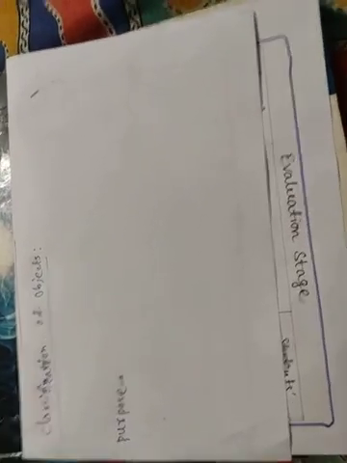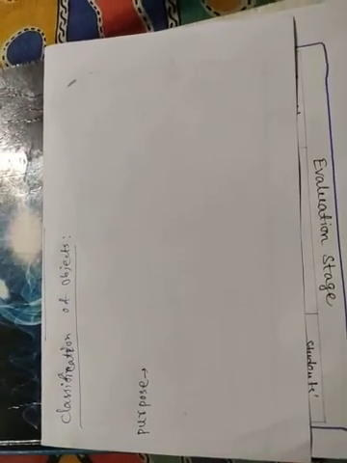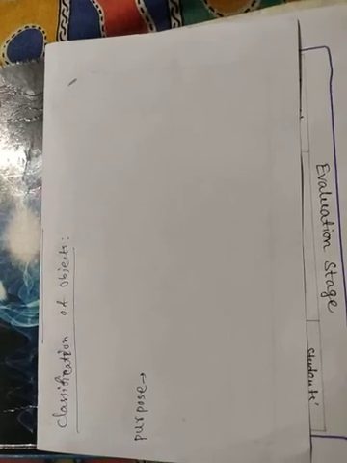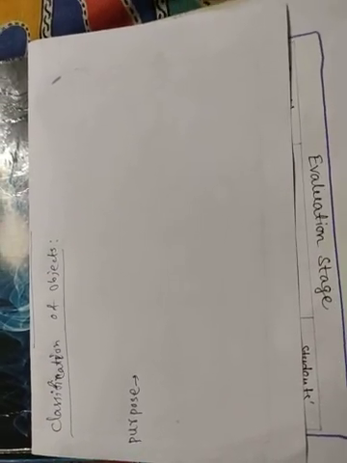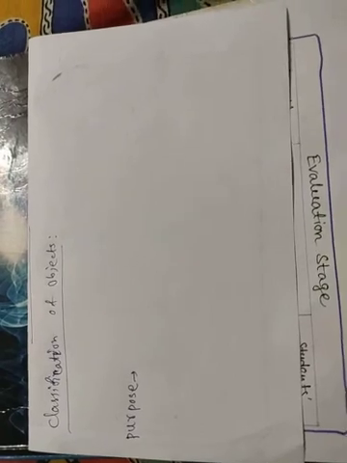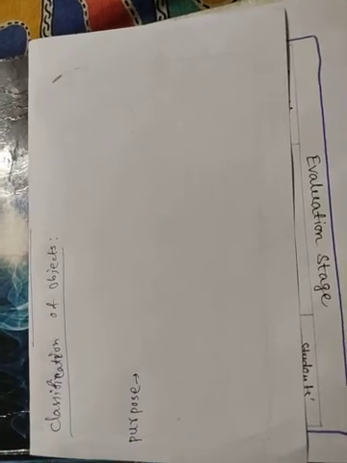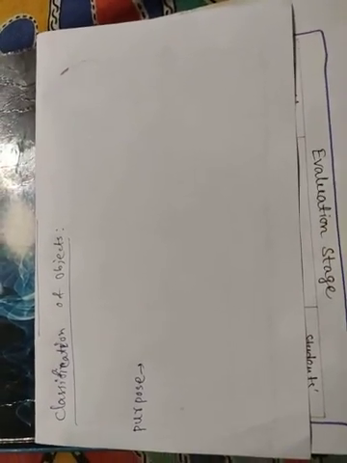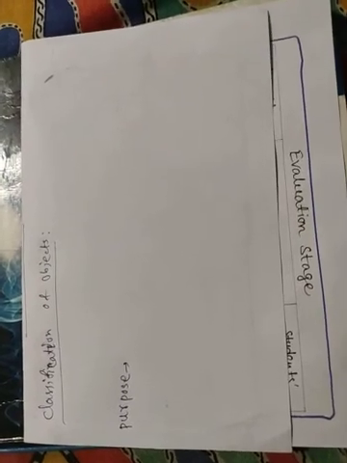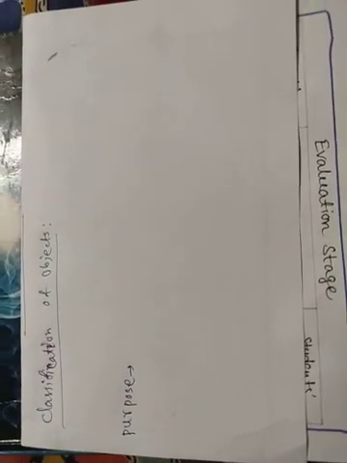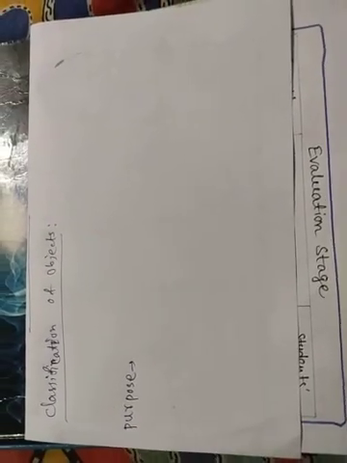So what are the purposes of classification? Okay, first, it helps in sorting out the objects, that means we can find them easily. Okay, second, it makes it easier to locate any object quickly, and it saves time. If you want to find a particular math book from 100 books, then it may take a lot of time. But if there are only 10 math books, then you can find your particular math book easily. Okay, so it can save time. Okay, third one, we can arrange these things systematically.